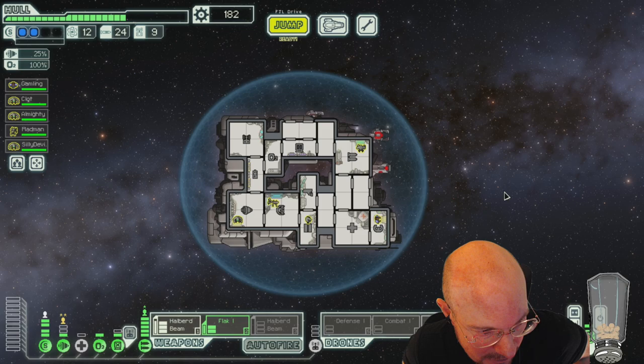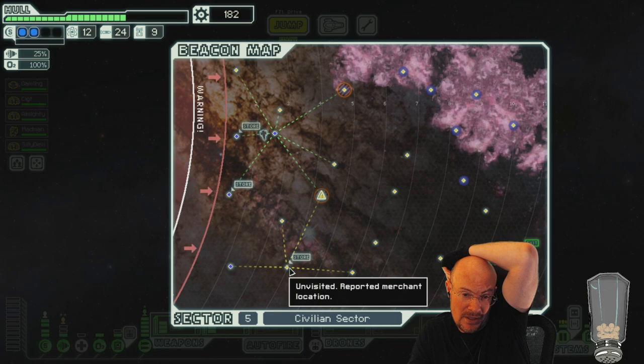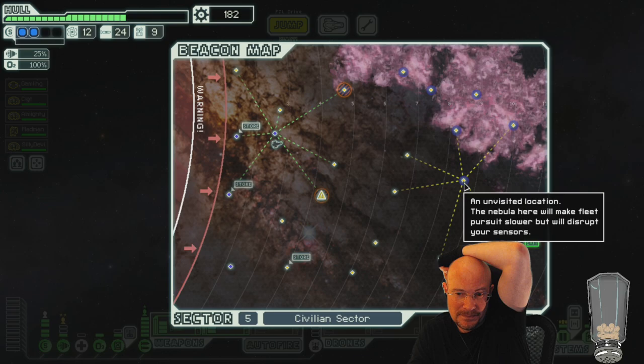Can't even complain about no fire beam today. Too sad. Yeah. Solar flare, huh? The store. 1, 2, 3, 4. I actually can do that. 5, 6, 7. I want to go into this nebula more, so.